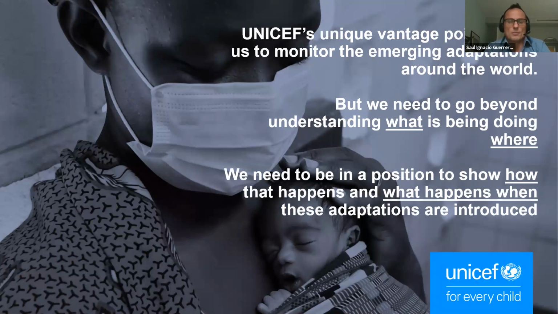So really just a couple of points before I finalize. The first is UNICEF's unique vantage point allows us to really see what's happening around the world, and we want to make sure that we maximize the contribution that we can make from that perspective. But what we're also realizing is that we need to go beyond understanding what is being done where, and we need to really start making sure that we are in a position to explain and articulate a comprehensive answer to how these changes are happening and what happens when these adaptations are being introduced, to go beyond just the surface of monitoring what's happening where, and really into the so what, right? Like what brought about these adaptations and what is the implication or the impact of these adaptations. Next.